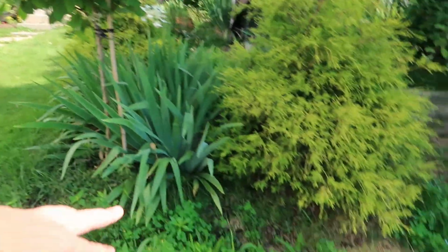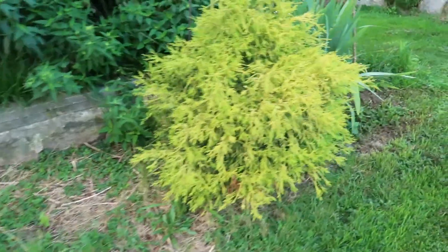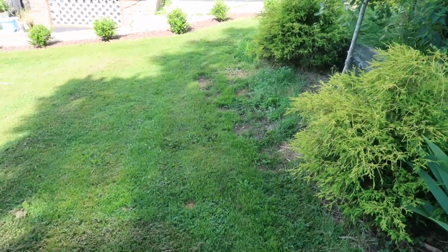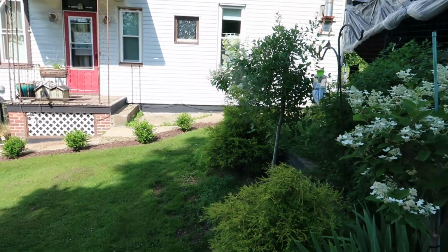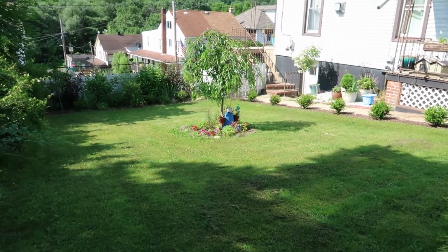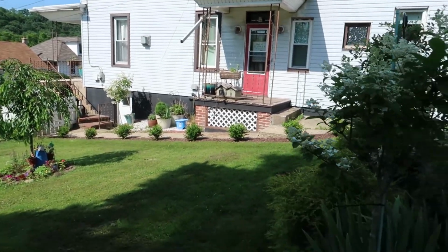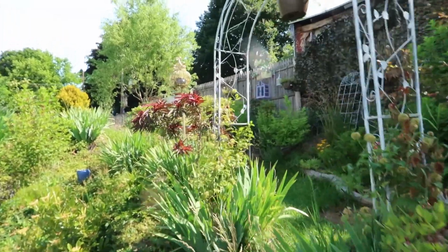Now, this is all weeded grass and everything down here, but again, I'm not worried about it. The reason being is that I know that this will be expanding in the fall, and that's when I'm going to come in with mulch and more plants and stuff. So it can be a really nice area, and I'm just counting on losing more and more grass over here. Less to mow, but more to weed, but that's okay. We're gonna go up through this trellis and through the rose garden.